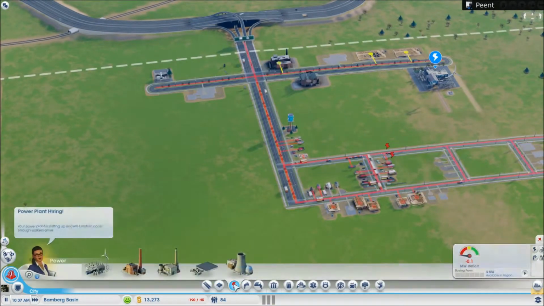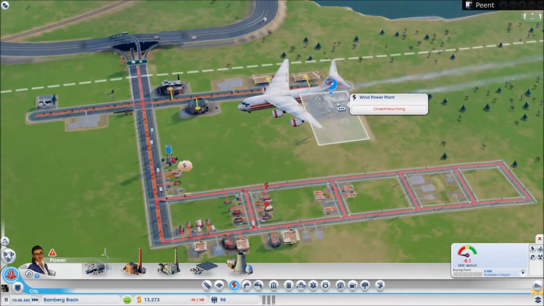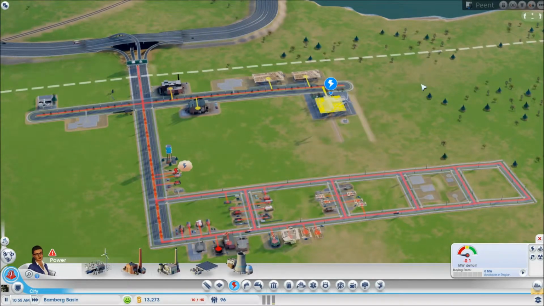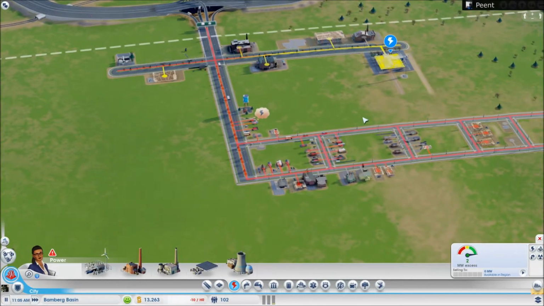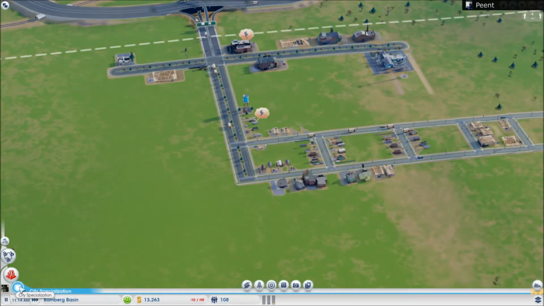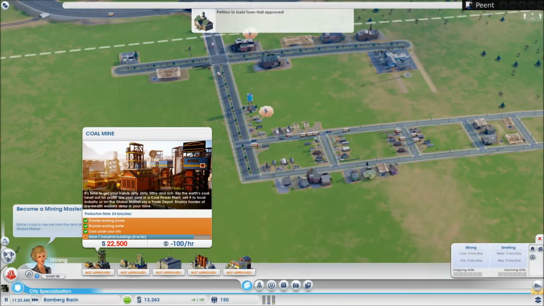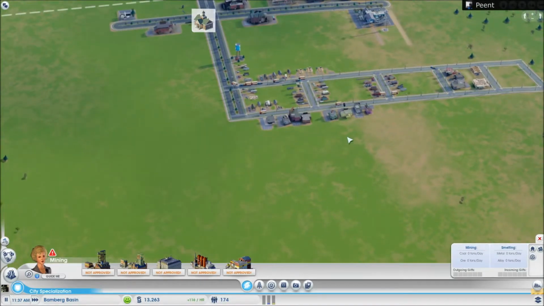If I could give you another power plant still hiring. There we go. Takes it a moment. If I could give you another small piece of advice, that would be take a look at your city specializations tab, go to mining once that gets approved, and see what your city has. You really want to check and make sure that you're not building on top of ore and mineral deposits.